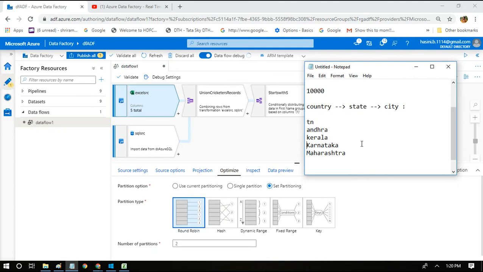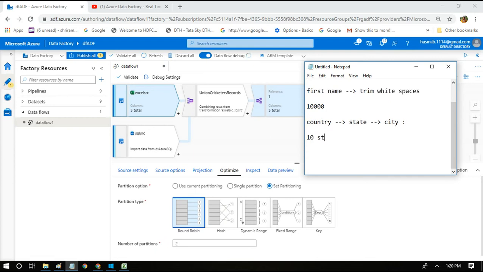Like this, it is going to create a partition for each state. When we say we are going to partition the records by state, it is going to split the records based on the state information present in the row. If you have 10 states among 10,000 records, it will have 10 different partitions.